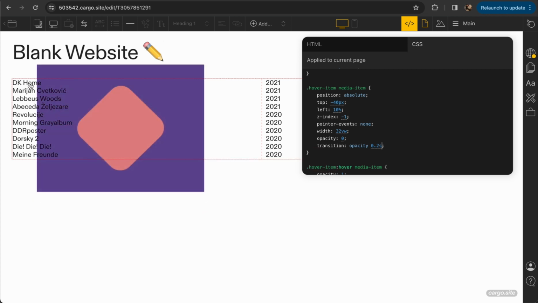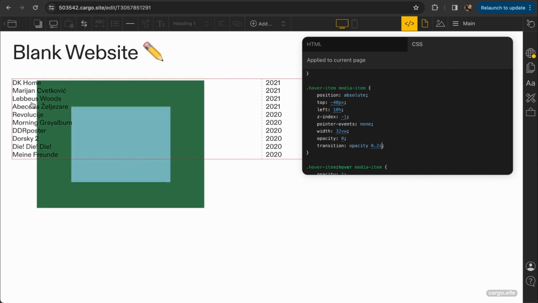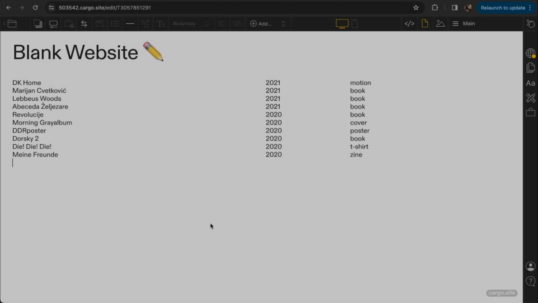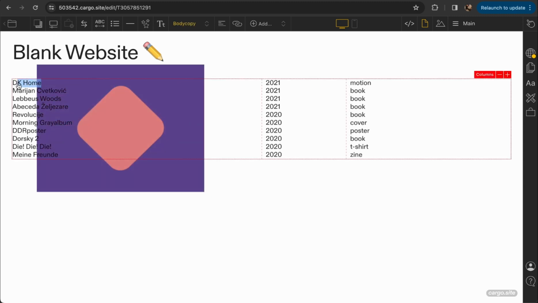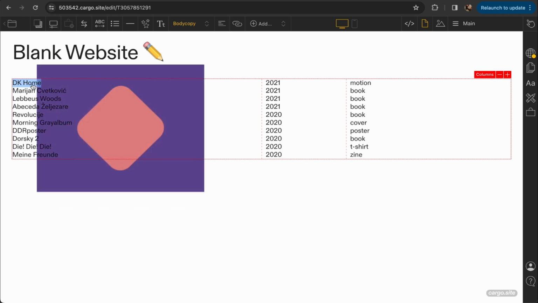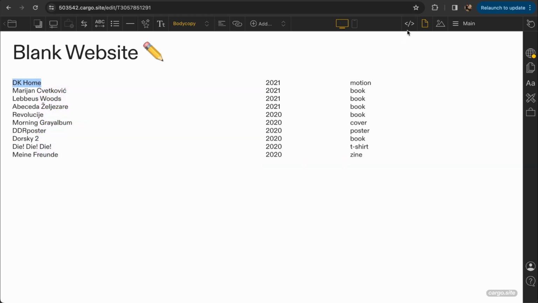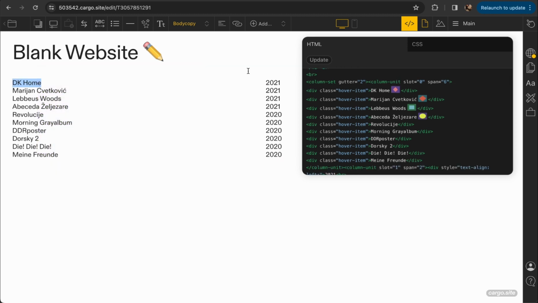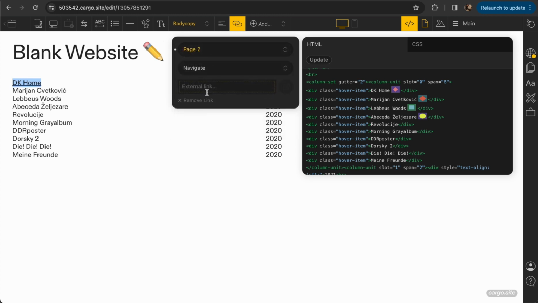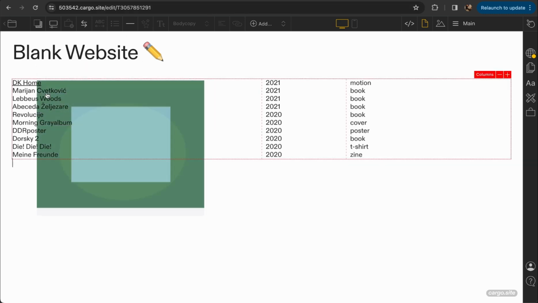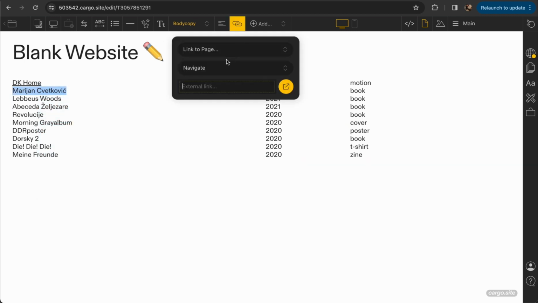Probably the next step is to make these titles links, because if you're going to create a preview for your projects, you probably want these titles to be clickable, and we're going to do that in the next step. This part shouldn't be difficult, but you need to be careful once again, because anything you do here, Cargo is watching and tries to rewrite the structure for you, but we really want to keep it like it is now. So if you notice something different from what you see in my video, you probably need to change it manually. I'm selecting the first title, then clicking this icon, and I can select the page which I'm going to link. That's it. You can style your links somewhere here, using Cargo tools. Okay, the second title is going to be another page.